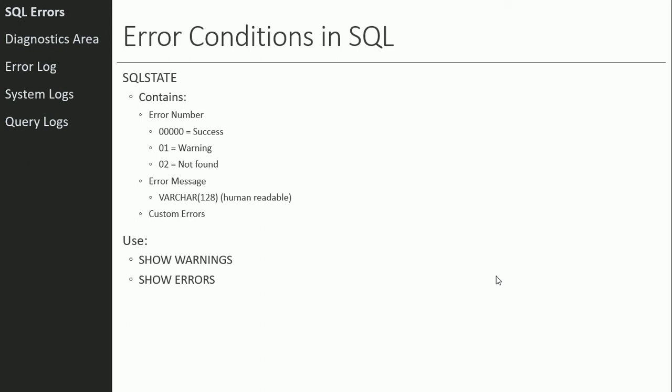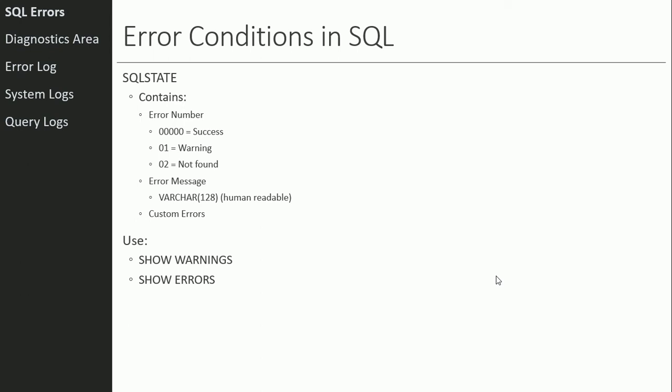So you have the error number, but then you also have an actual error message, and that is a human readable error. So it tells you in human terms what happened. And really, for most database engines, it's just a translation of those error numbers. Those error numbers all mean something, and this is just the database. You can think of it as a data dictionary of the description of those error messages. And we'll see what that looks like when we do some hands-on demonstration here.